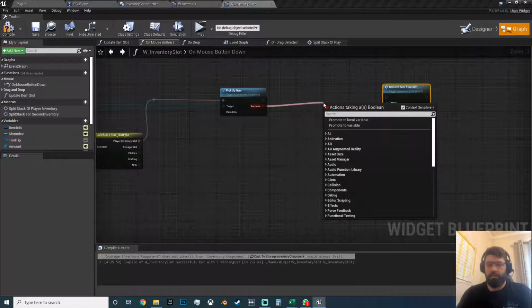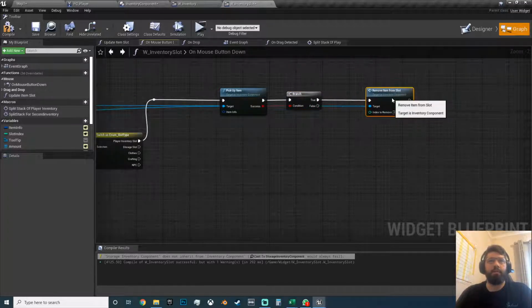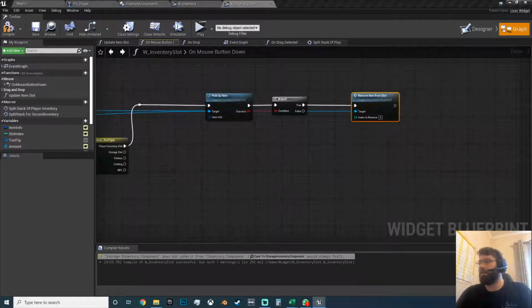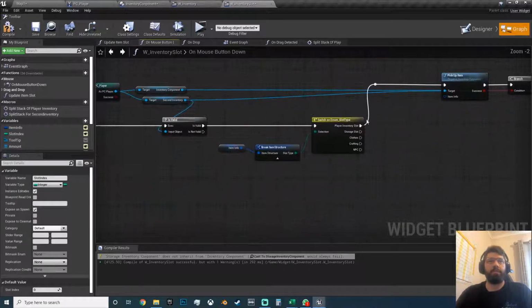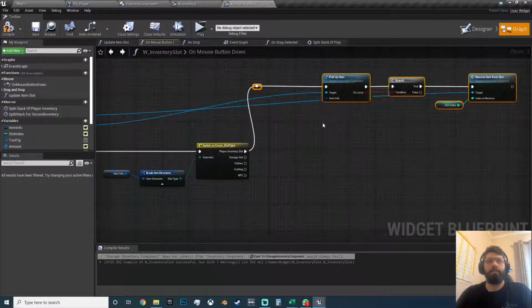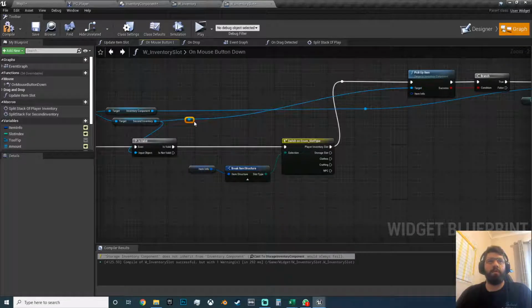Okay, so let's put an if in here, and you will then want the item in for the slot index. So let's move this up, and I'll put some reroutes in here so you can see which one's going where.